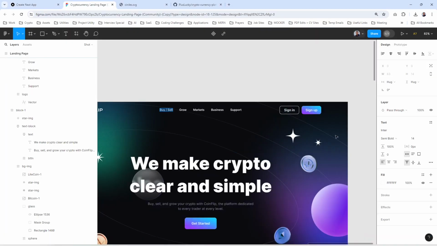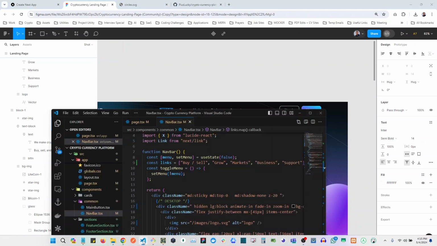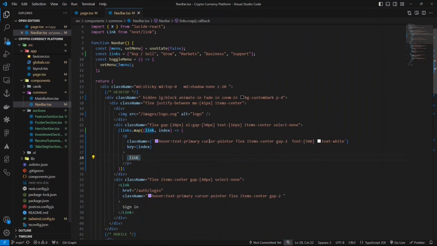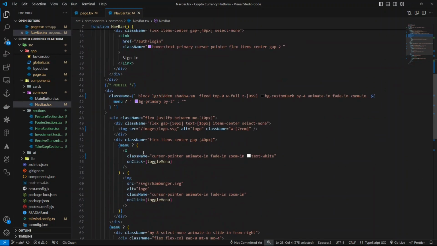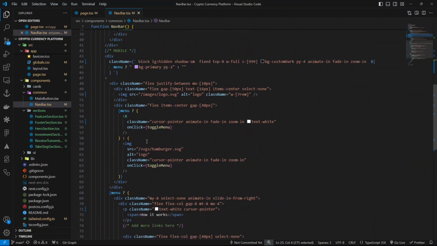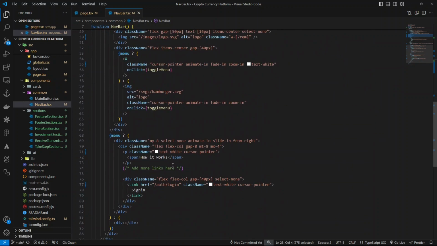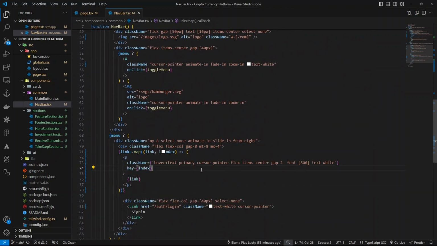And at the end of it, we have 2 buttons instead of 1. Before we do that, let's see how this will be on mobile. So let's make sure we fix it. I'm going to copy everything there and paste it here. So that should fix a couple of things for us.